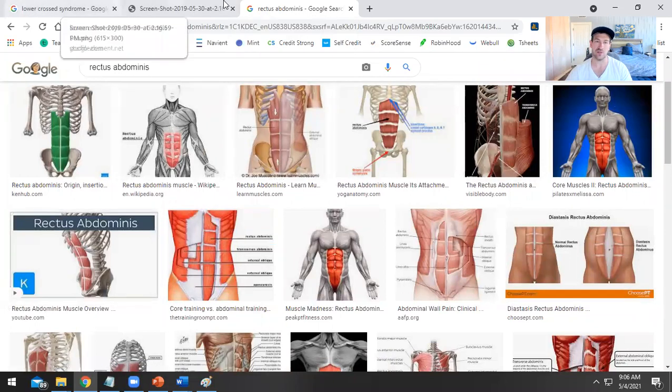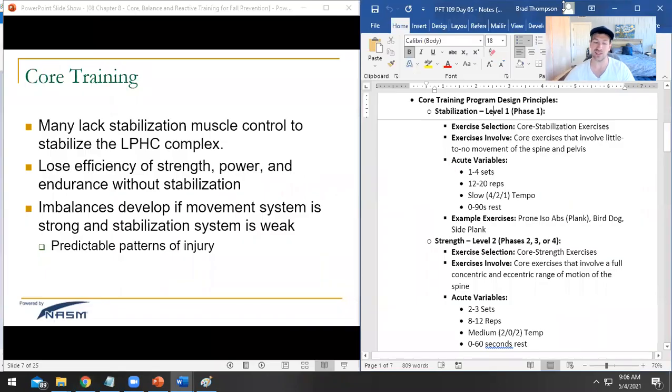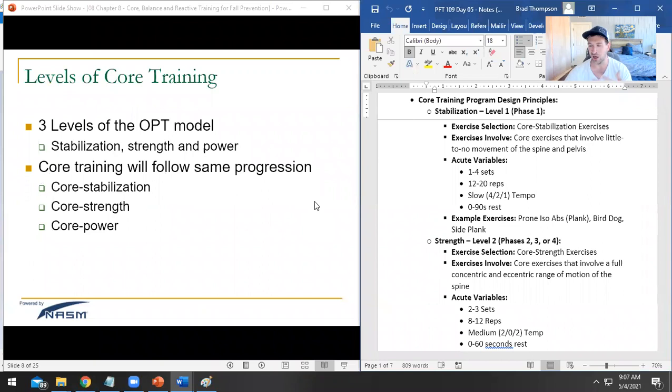So that is what happens to our clients when they have an overdeveloped movement system and a weak stabilization system. What we start to see are these predictable patterns of injury. We start to see low back injuries be very common in anterior pelvic tilting, knee problems are actually really common, right? In posterior tilts, hamstring tears are really, really common. We start to see all of these predictable patterns of injuries that we know happen to everyone who has this postural distortion.